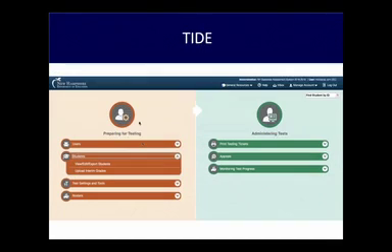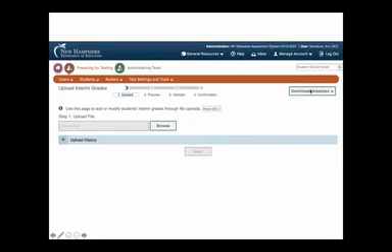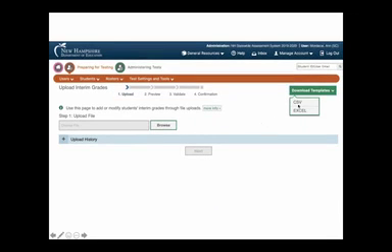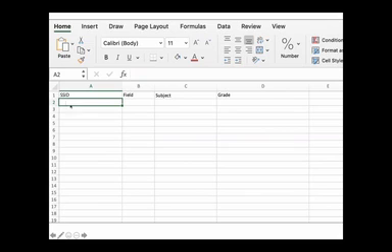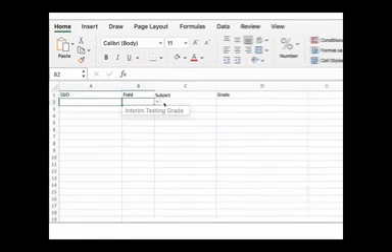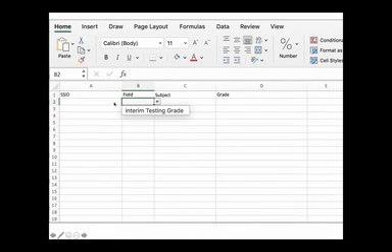There also is a way to upload this information, and that's here. So you would go to TIDE Students, upload interim grades. You download a template, and that will download a spreadsheet, either Excel or a CSV. You put in the student ID, and here you put in the grade. So if you want them to take a fifth grade test and they're not a fifth grader, you put in 5.